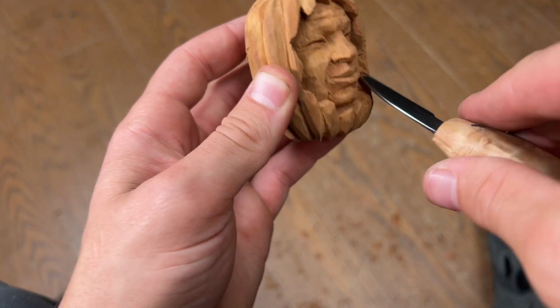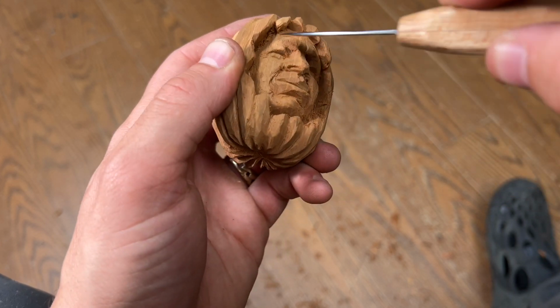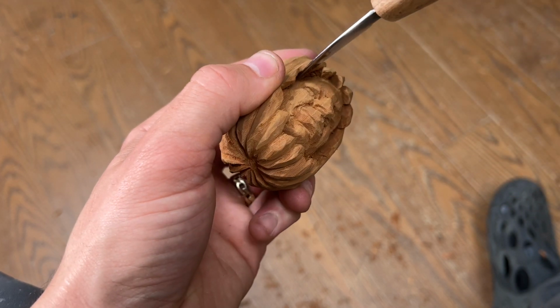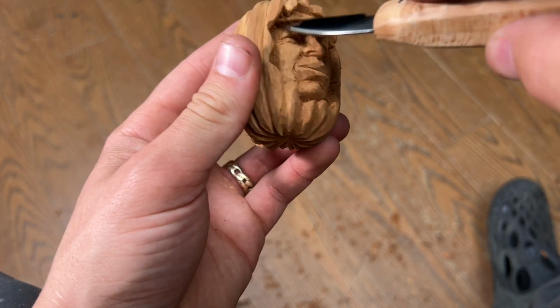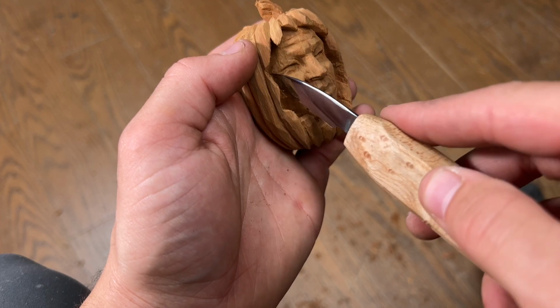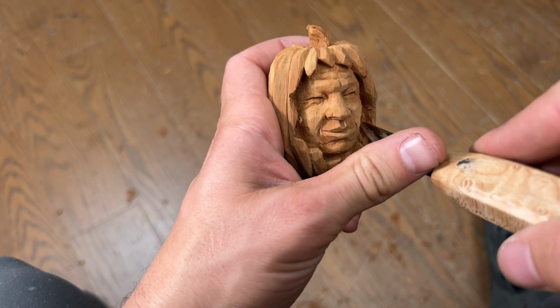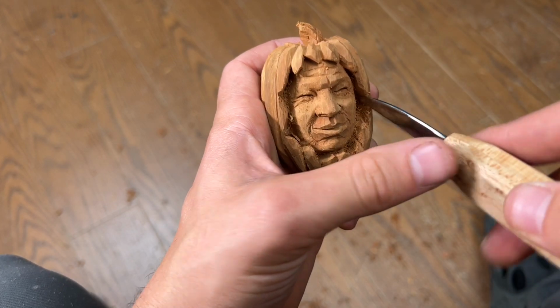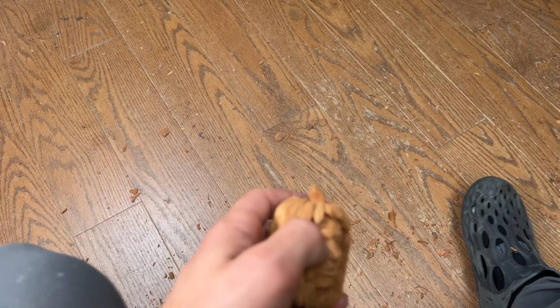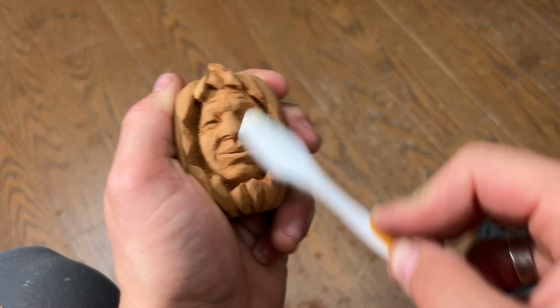All right, guys, I'm not going to paint him. You could clear coat him if you wanted. If anything, I'm just going to put a little sealant on him, just some dead flat polyurethane, and clean him up, of course, a little bit more with a little sandpaper and a little touch here or there to get the fuzzies out. But otherwise, he's all done in terms of carving, and I appreciate you guys watching.